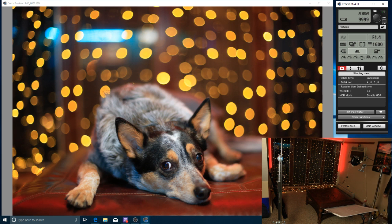The Beauty Dish is an amazing tool, and if somebody was like, well, I've got a budget of $150 and I can either get a really amazing softbox or a Beauty Dish, I would almost be tempted to say, get the Beauty Dish if you love sculpting and crafting with light. Softboxes are safe, right? You can take softboxes anywhere and you know what kind of result you're going to get, and it's going to be a good result. So for that reason, you won't ever go wrong with a softbox.